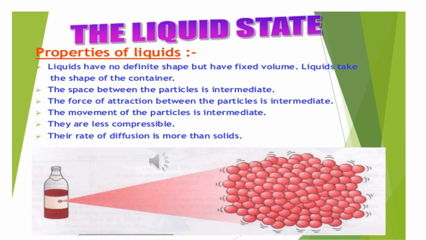Even liquids cannot be compressed easily. So we can say that liquids are compressible, but only under certain conditions of temperature and pressure. In liquids, the particles are away from each other. This means they possess interparticle space, and as they possess interparticle space, the rate of diffusion in liquids is more as compared to those of solids.